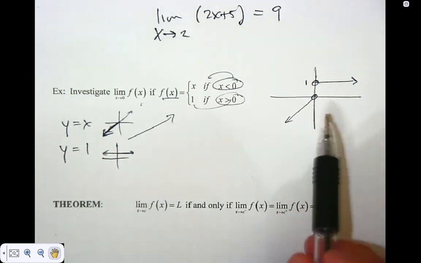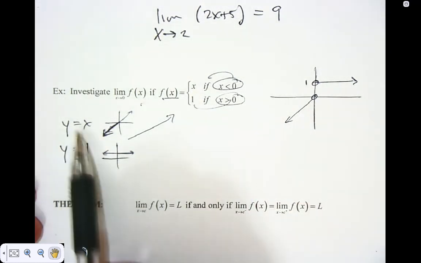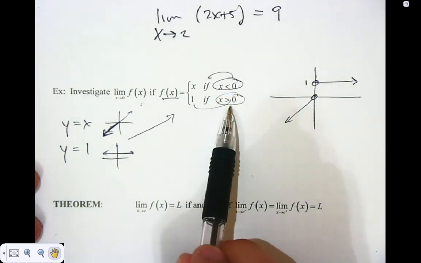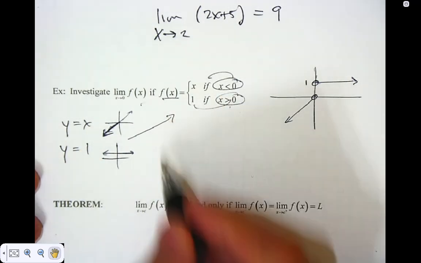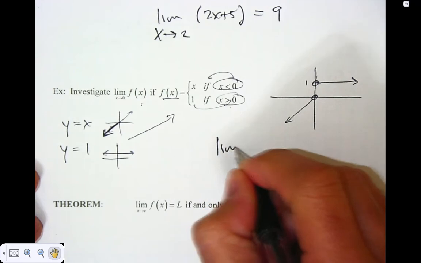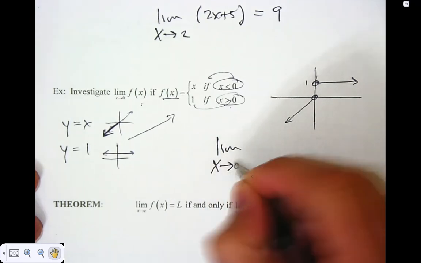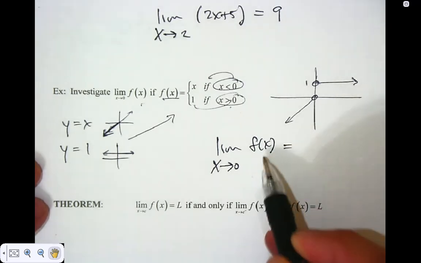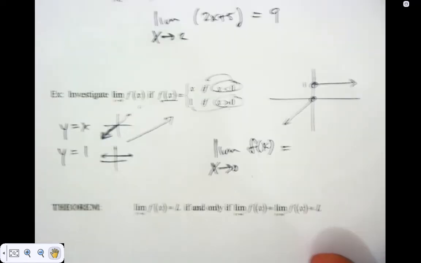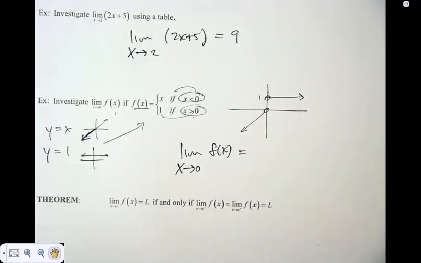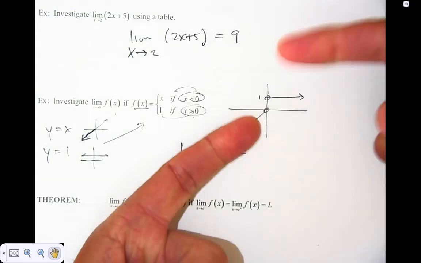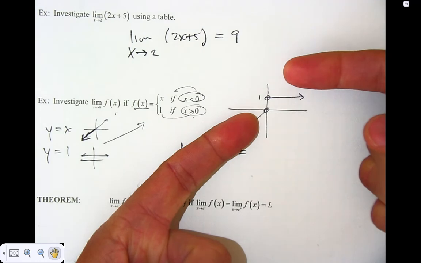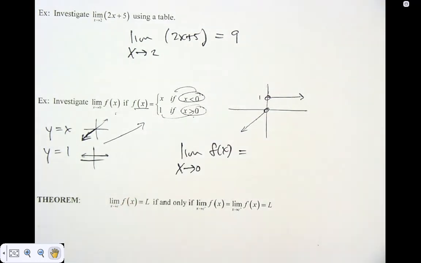You guys will get better at this. Just consider the individual pieces and then check your domain constraints. They want us to know what is the limit as x approaches 0 of that function. Well, the only way to do that is to analyze it coming from the left and the right. I always do this with my students with the fingers. When you are doing the limit process, if your fingers are not touching, the limit does not exist.